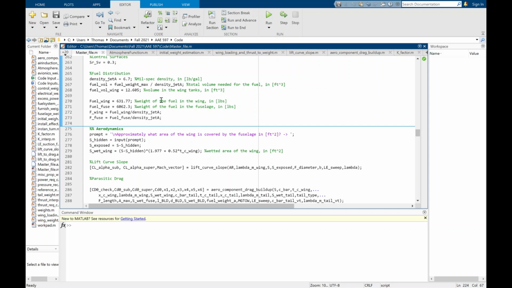Then what we need to do is determine the volume between the wing and the fuselage, because it needs to be distributed in 2 different tanks. In the wing, it's going to be a self-sealing tank, so if it sustains combat damage, it won't be a critical loss of the aircraft. In the fuselage, it will be a conformal tank, and that's just to save weight. So from there, we can go back to our drawing and sort of count the squares.